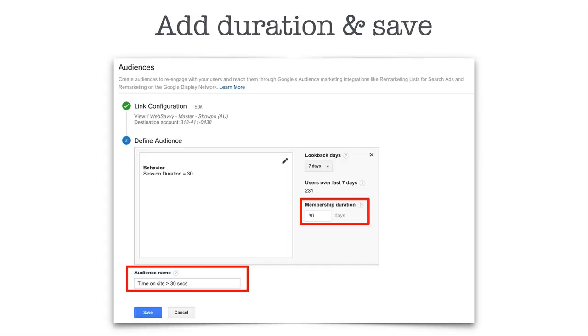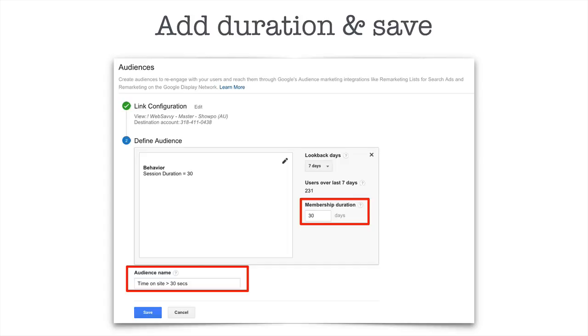Back in AdWords, if you remember those screens we looked at before, we used a URL rule to define those audiences: people that have visited a page where the URL contains cart, people that have visited a page where the URL contains checkout. We can't do that for something like time on site. We can't say they visited this page and this page and this page. It's just not going to work. The only way to do it is using analytics.